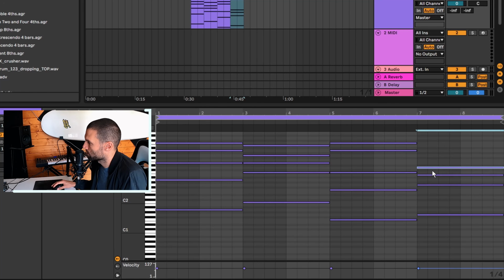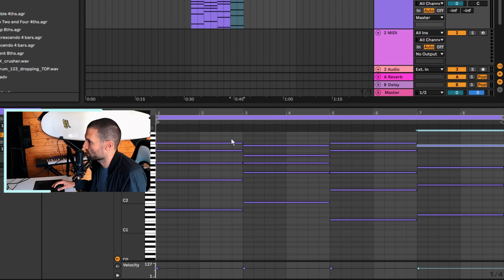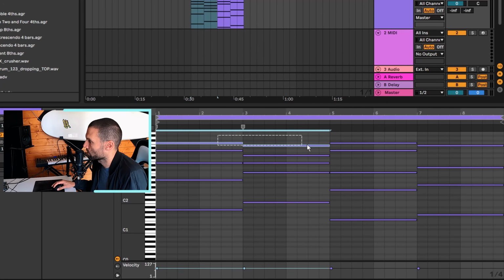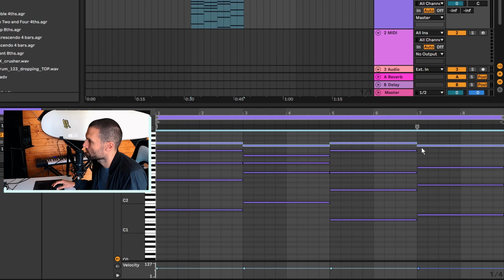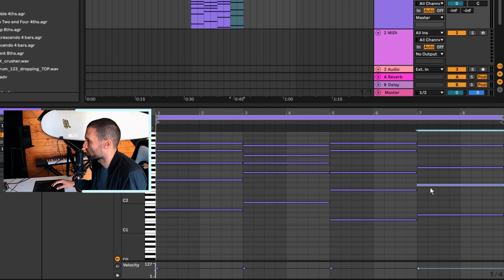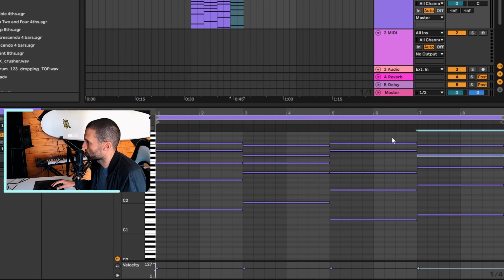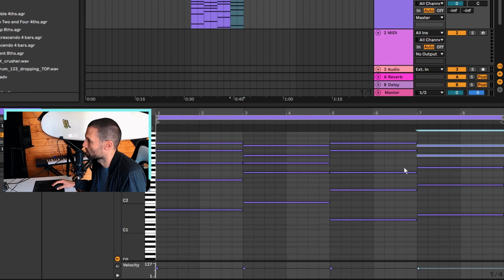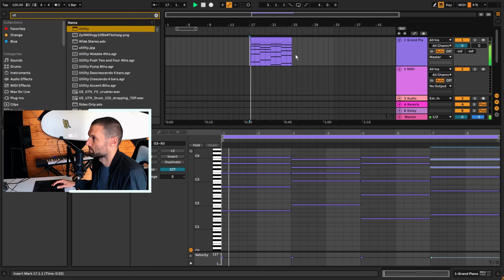Okay, so let's have a look at our last chord. We've got that B again in this last chord, so it might sound nice if we shifted that up an octave, and then we just keep this movement between the C and the B going. So essentially the top row of notes is referred to as a voice. This voice is just going C, B, C, B, which is a nice repetitive, almost hypnotic movement in my opinion. And we've also got a G here, so let's try and duplicate that G and shift that up an octave. And that should kind of fill this chord out a bit more, and we've also now got a nice smooth movement between these two voices and these two voices. All right, let's listen to our chord progression.